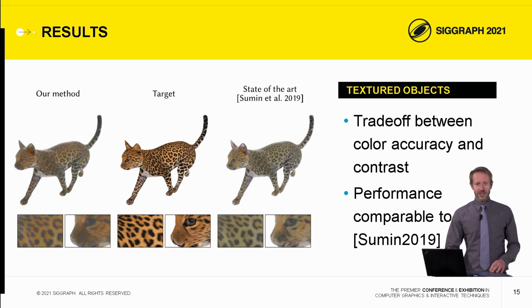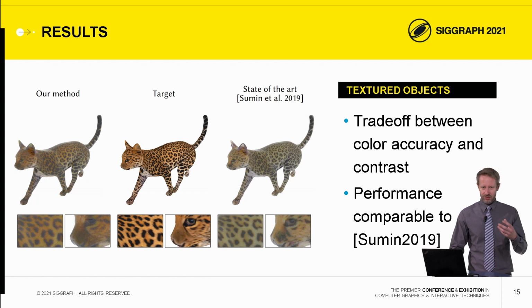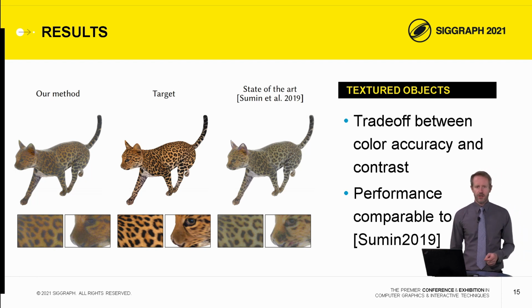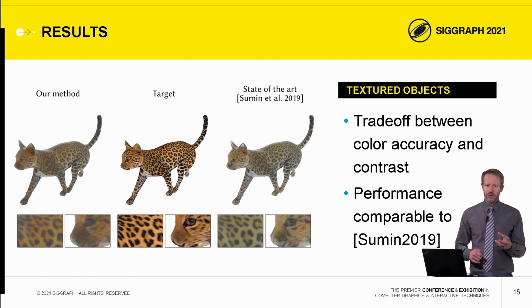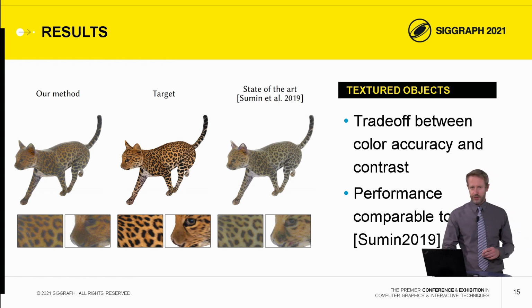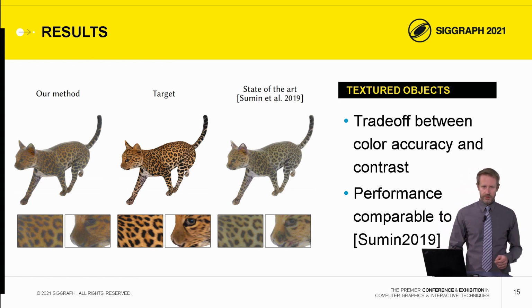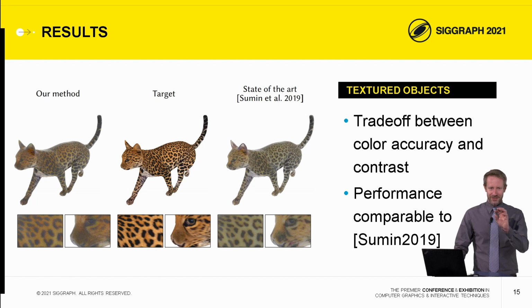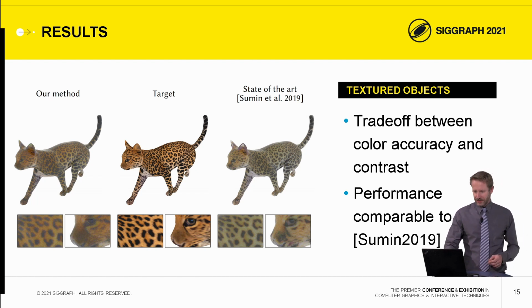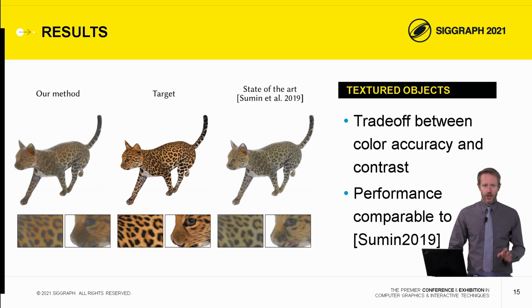You can see from the images that our method is better in terms of finding the correct hue for the general color of the texture, while at the same time being quite good even in comparison with respect to the sharpness and contrast of the texture, if you focus your attention on the face, for example, of this animal, or how the spots are being rendered. Also, I can report that the computational cost is quite comparable to their approach.